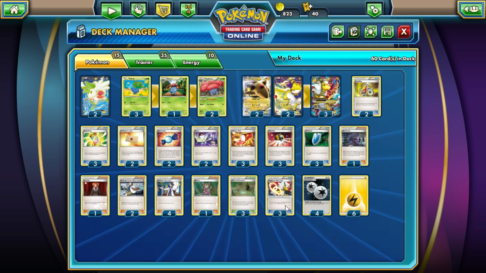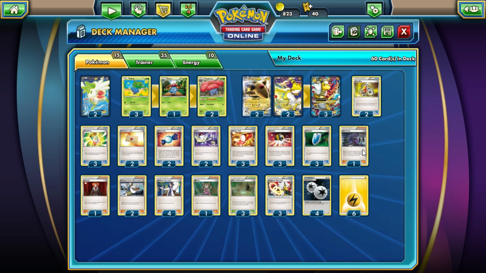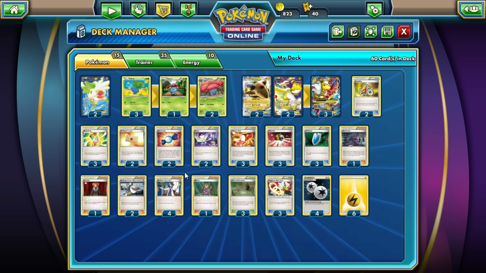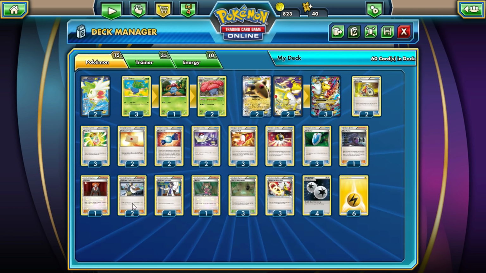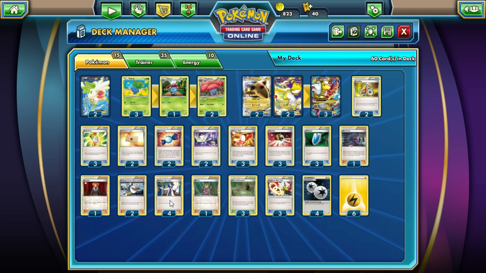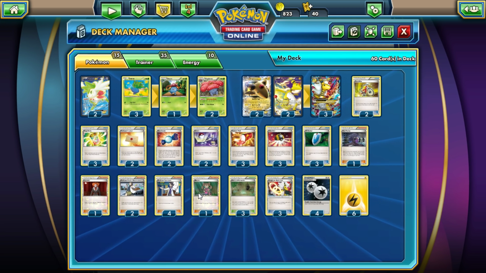Say for instance, a Spirit Link, a Double Colorless, a Hex Maniac, and I don't know, Mega Turbos. Like that would be a reason not to Sycamore. But in any other case, you want a Sycamore. You just Sycamore. It's a lot easier. You have to play this deck risky.